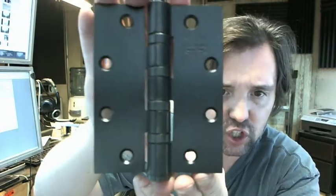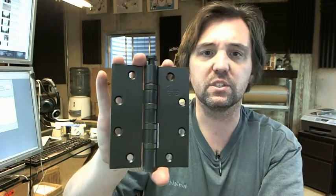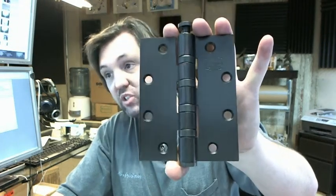Good quality product. CalRoyal is generally very good to deal with, fairly responsive shipping times, and the fit and finish on this imported hinge from CalRoyal is actually quite good — the machining on the hinge is done well also. I've been selling CalRoyal for many many years and continue to do so — they're pretty much problem free. If you have any questions on the CalRoyal BB-5254, 5 inch by 4 inch full mortise heavyweight ball bearing hinge, or any other CalRoyal product, please feel free to reach out to us. Thank you.